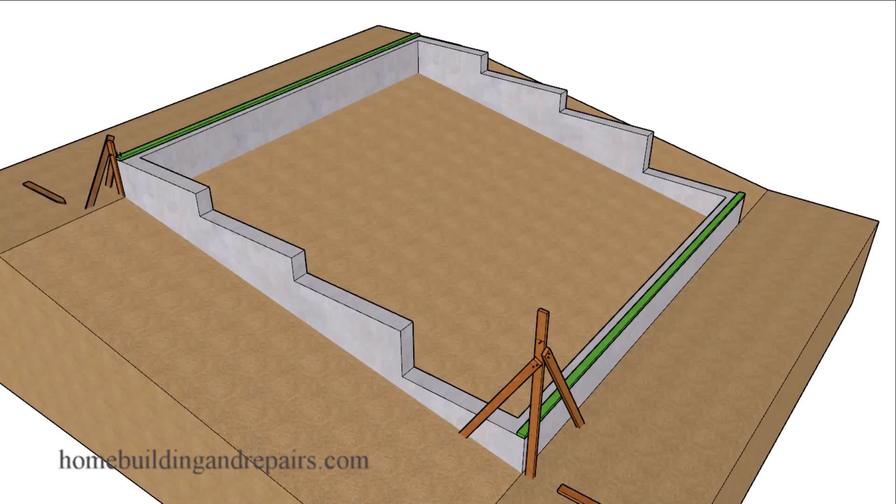Here is another video request from one of our viewers. They wanted to know how you could frame a wall that is stepping down. There are a variety of different ways to do it, and most of the time a carpenter like myself is simply going to measure the difference between the framing plates and assume that the concrete foundation is straight, which could create imperfections for your walls. So to eliminate that, I'm going to provide you with a couple of methods that might work better.